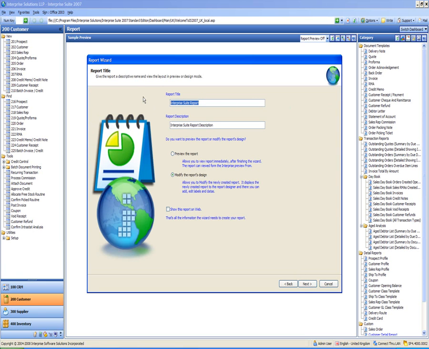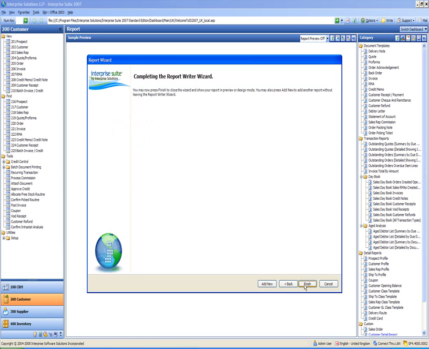on there, etc. So the next thing I'm going to do is name my report, and we're going to call it customer invoice. Okay, so there, key it in, and I'm just going to modify the report's design at this point. So obviously I need to add more fields on and do a few extra bits with it.